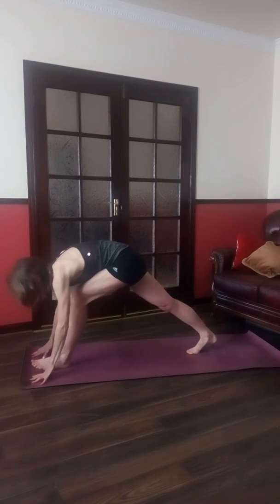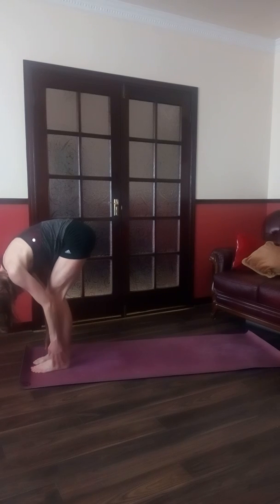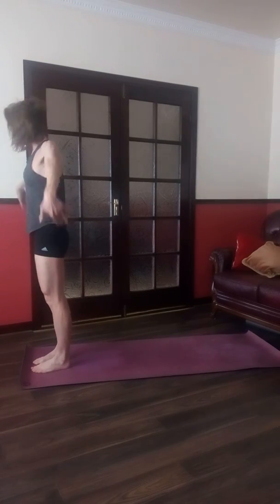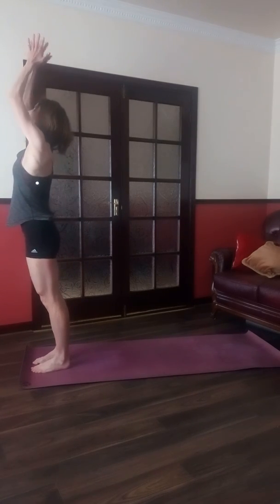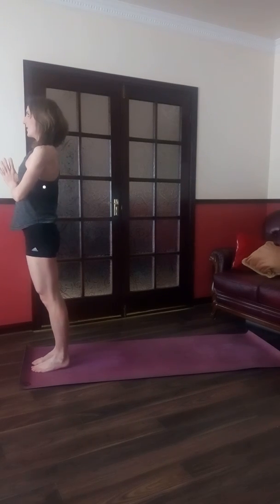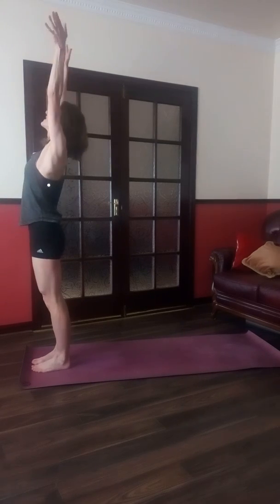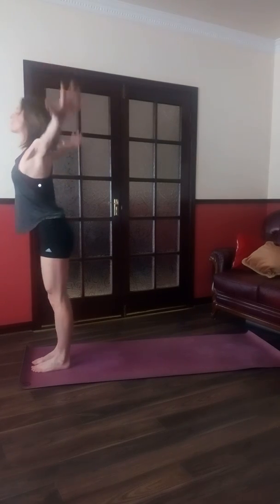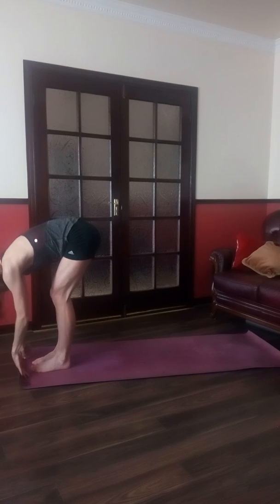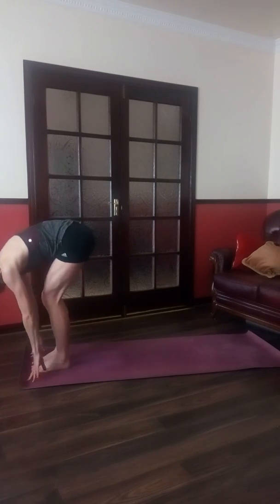Left comes back to meet right. Inhale, centre, exhale, fold. Inhale, rolling up through stand, hands extended. Exhale, hands to heart. Second round, when you're ready. Inhale, rise. Exhale, swan dive fold. Inhale, gaze forward. Exhale, fold.